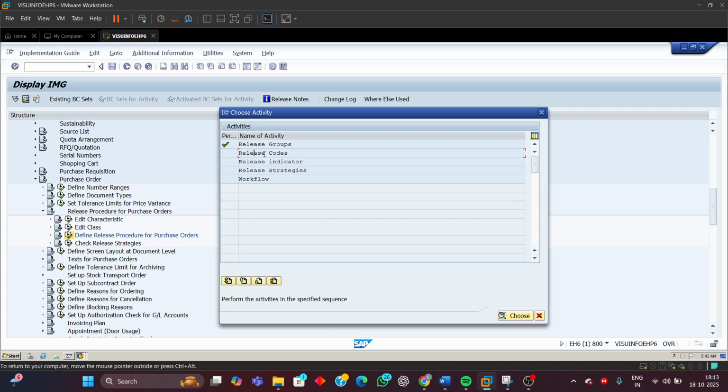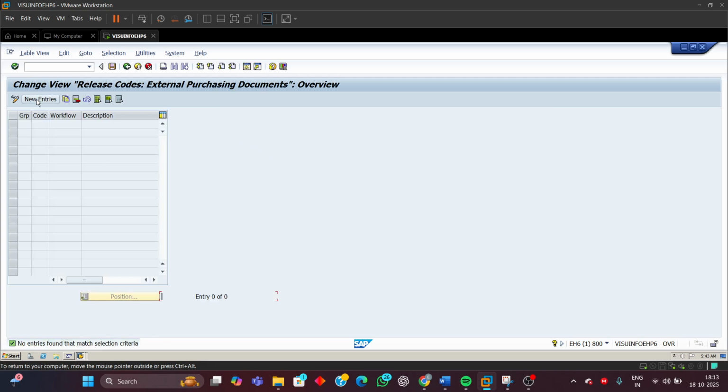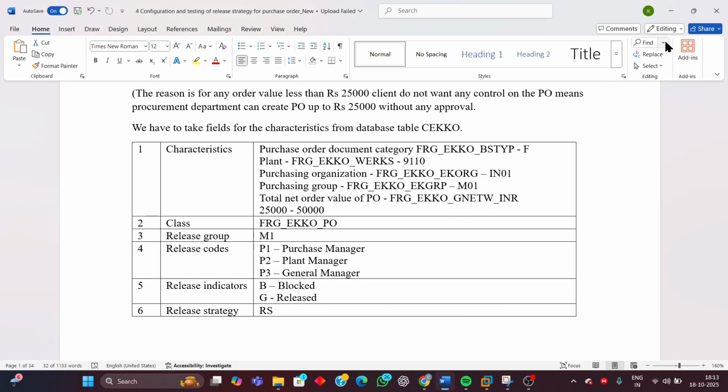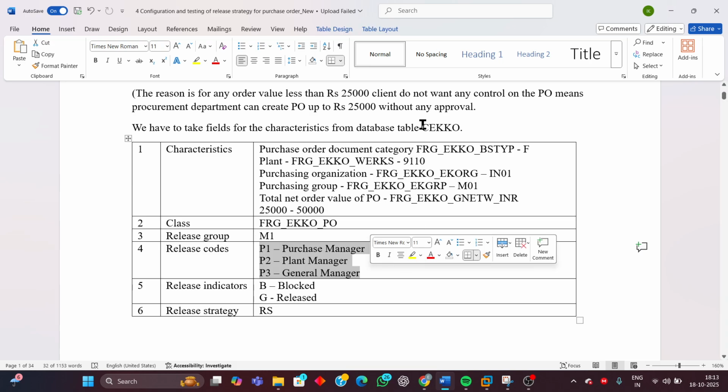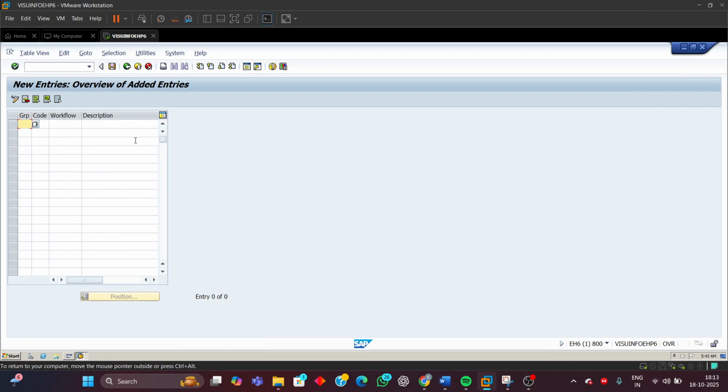Double click on release codes, new entries. We will input the release group and the release codes. The release codes which I am going to use are P1 for purchase manager, P2 for plant manager, P3 for general manager. Release group is M1. Release code is P1 for purchase manager.